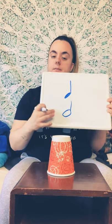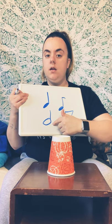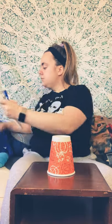So today we're going to focus on simple rhythms that we already know. So quarter note, and if you don't remember what that looks like, it's this one. Half note, it's this one. And maybe some eighth notes, which could look one of two ways, if there's one or if there's two. So eighth note or a pair of eighth notes, ta, ta, ta ti. It's just one of the ta ti. Okay, so those are the rhythms that we're gonna be focusing on today.